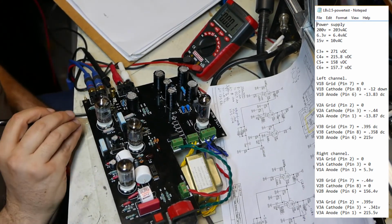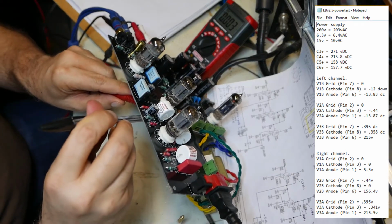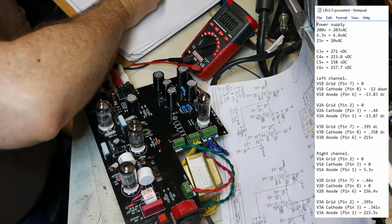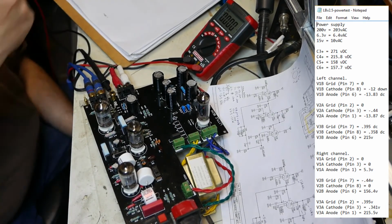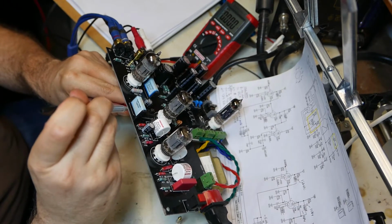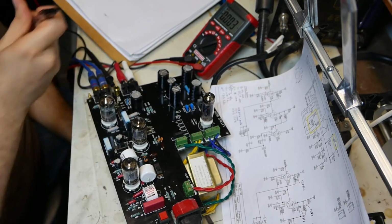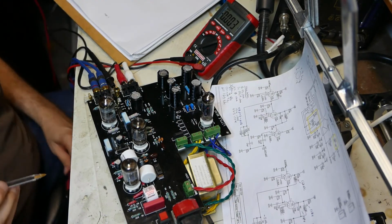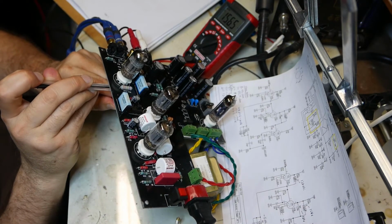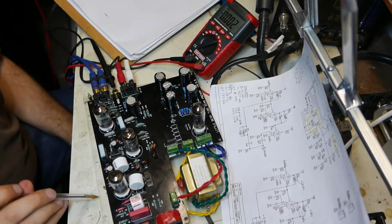Okay. Tube 2. The pin 6, 7, and 8. Pin 7 is the grid. Negative 0.44. Pin 8 is the cathode. Nothing. Oh no, I just don't get it. Pin 6, the anode. 156.4 volts. Okay, tube 3.